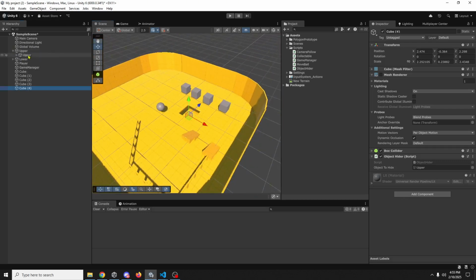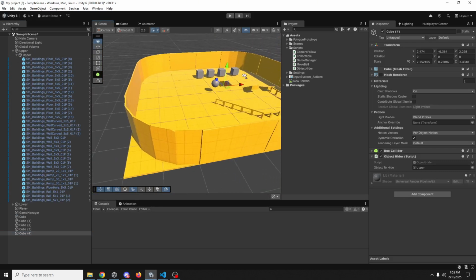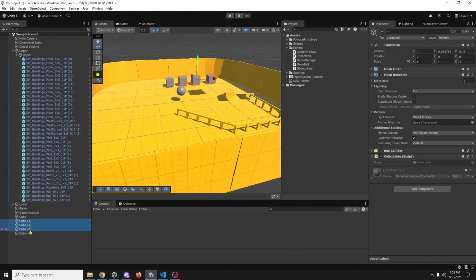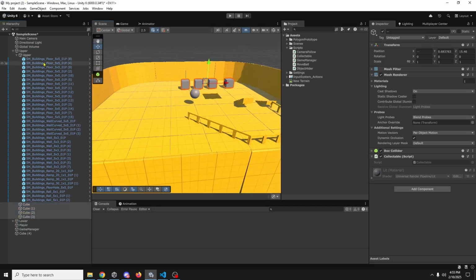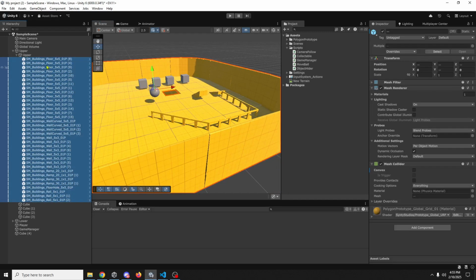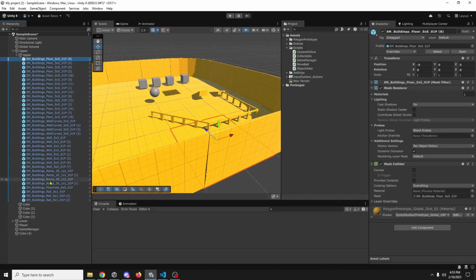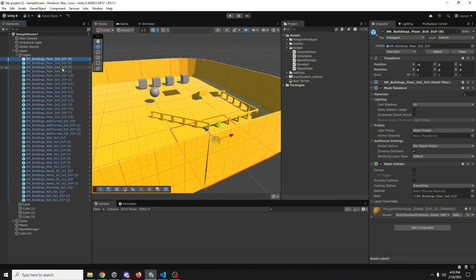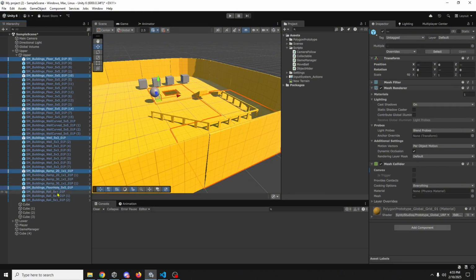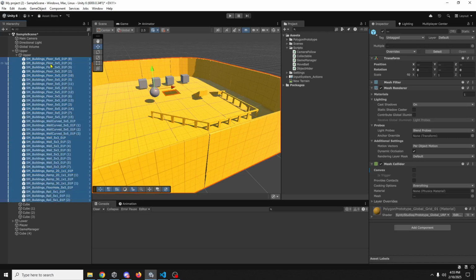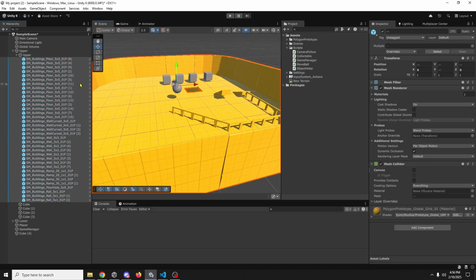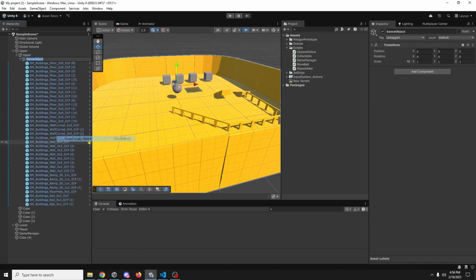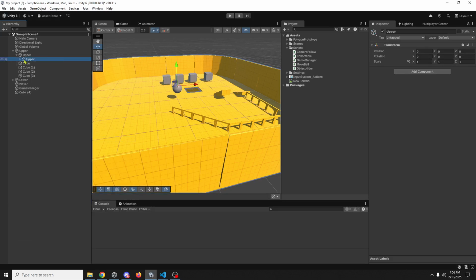So I went ahead and separated all the objects right here. All the objects that are up here that I want to hide are in this folder. So I can actually throw in all these collectibles there too, that I want to see. To do that, all your objects that are up here, we'll highlight them all. If you click one and hold shift, click all the ones above it, it'll select them. Or if you want to do specific ones, click one, hold control, and you can click each one individually, all the ones that you want to actually see or grab. Once you have them all selected, just right click them, create empty parent, and we can call this upper, or the upper floor. And they'll all be on this one game object parented there.